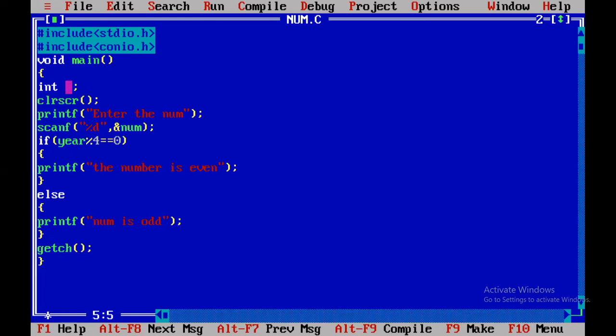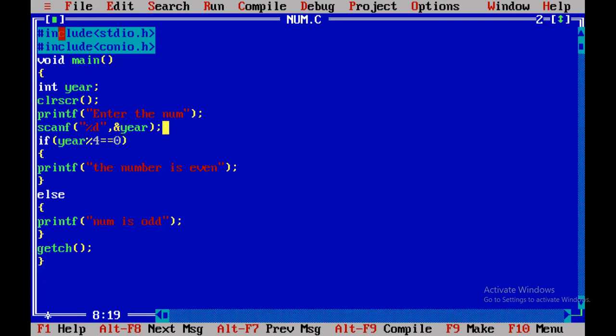So, right, and I shall put a semicolon over here. Okay, int year, clear screen, enter the num, anything can be used. I will just change here from num to year, right? And year, put a semicolon, put the bracket and semicolon and year.